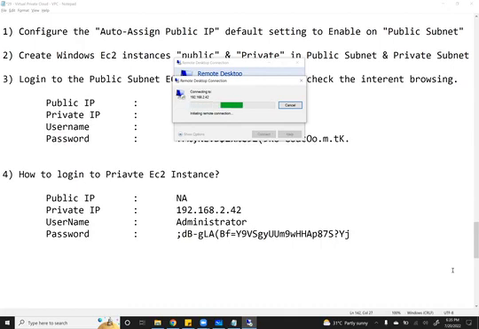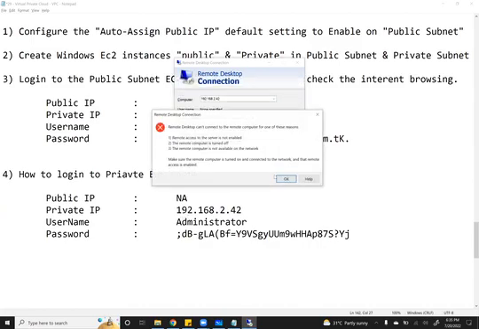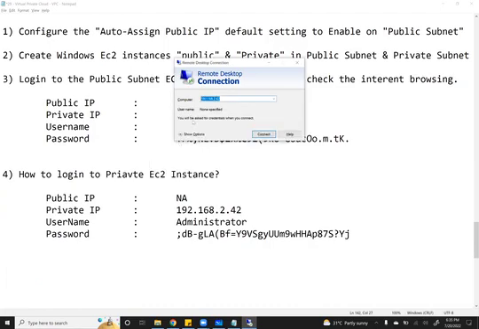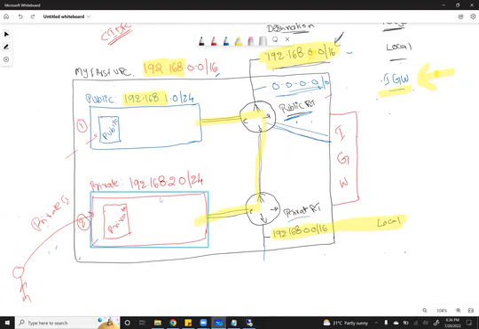Then what is it trying? It is trying to identify, is there any computer with this IP address in my network? If my network is the same, 192.168.something, then it will try to identify in the same network. And the EC2 instance is not in my network, right? That is somewhere in AWS, running using the private IP. So we are unable to log in. Now, how can we log in then?